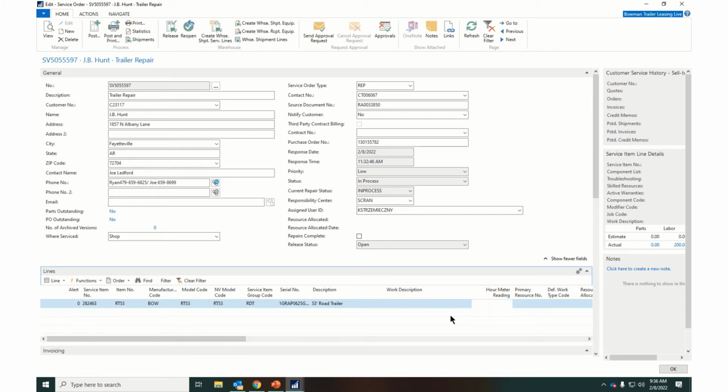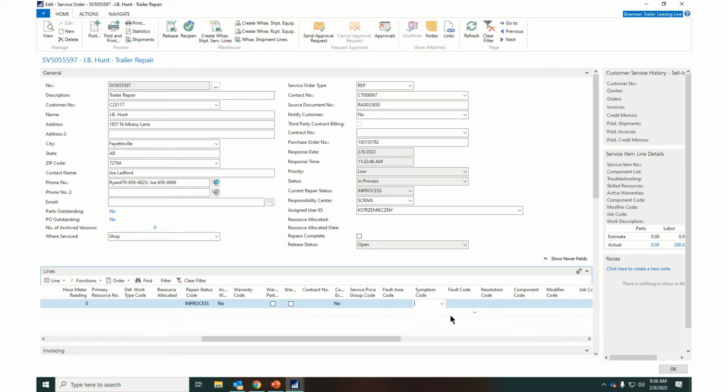And then we want to enter our codes so that anybody checking back on this knows what repairs we did. So the first thing we're going to be looking for is fault area code, which is going to be 100. Then we want component code, which for the tires is always 500. As you can see, it pulls it up. And for job code, it's always going to match the component code, the first digit.